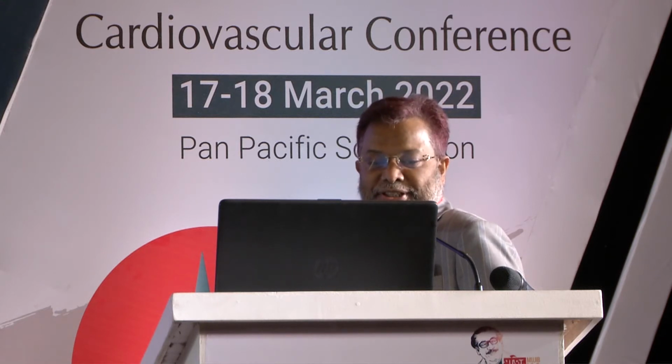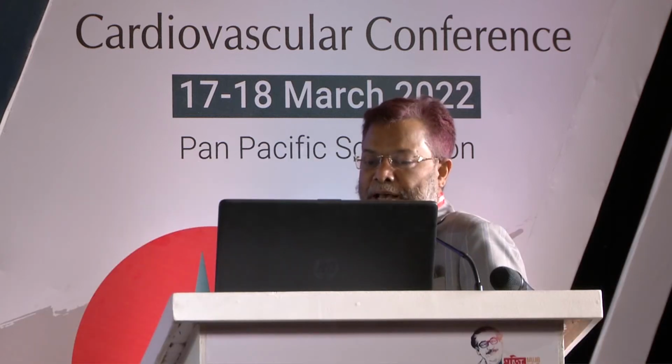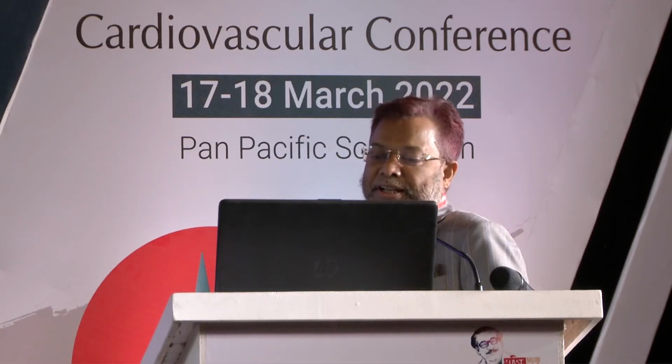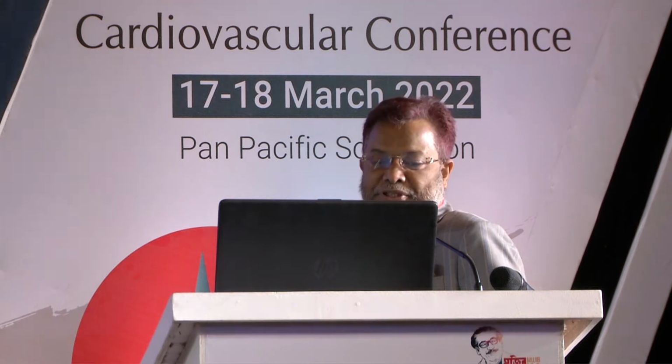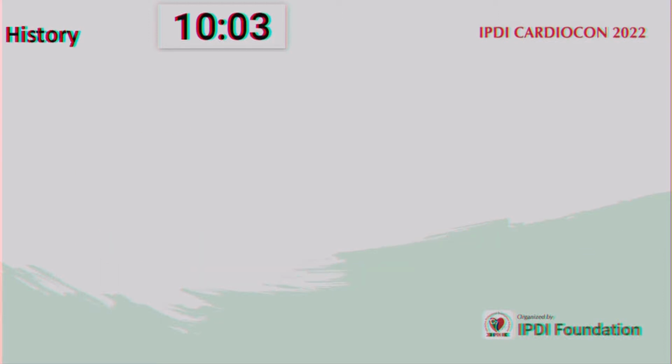In the introduction, the distal radial approach is the most recently introduced approach of radial access in the world, and seems to be attractive for its safety profile and fewer complications. This approach has some potential advantages over the conventional radial approach, and rates of vascular complications, including radial artery occlusion and radial artery spasm, are less frequent.